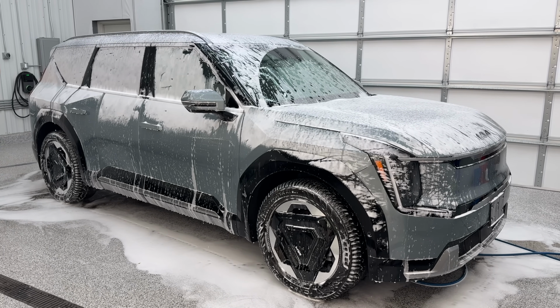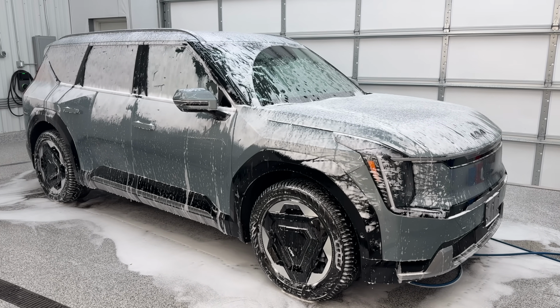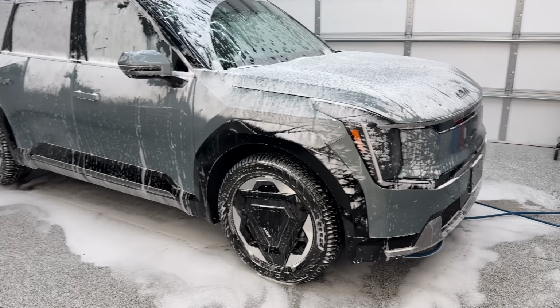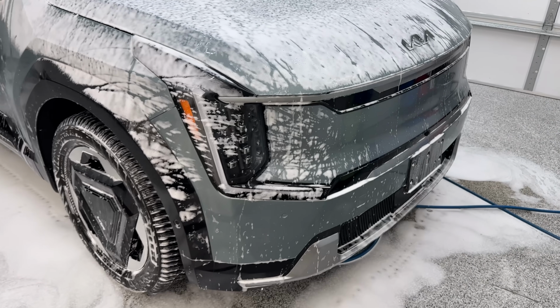I don't wash multiple cars a day here. We see cars that are, five, six times a week I'm washing cars. So my washer and dryer is constantly going, but for the folks at home, the one bucket method is really the way to go. So big thing here, you don't want to let this dry.